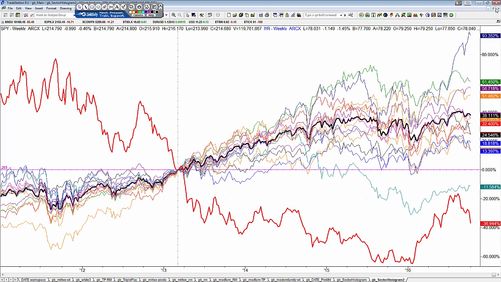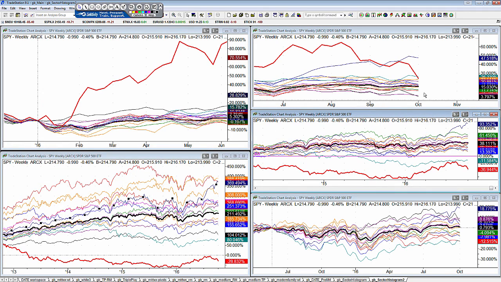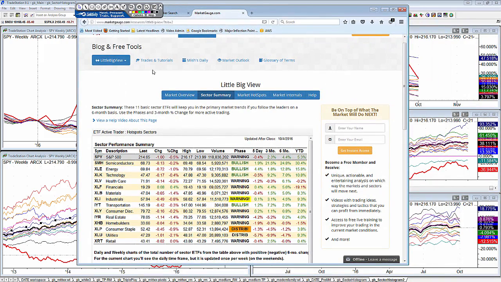So I think you should be able to see, based on what I've just shown you, why we feel it's so important to be able to tell which industry groups are leading and keep track of whether or not they're leading on not just a 5-day basis or a 1 or 2 day good day, but look for the longer periods. Use the 3-month to see if they're starting to move. Use the 6-month as a solid foundation, and year to date to give you a sense of how long that trend has persisted. And you'll see that many times these trends persist with big numbers right across the board.